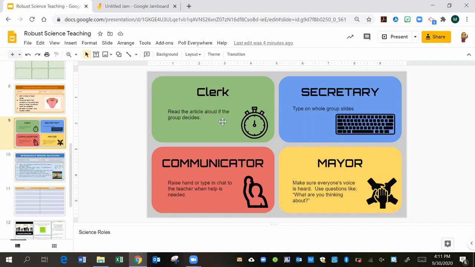So you might choose to make that one of your jobs. You could have one of the students be a secretary if you want their group to type on a whole group slide. There's a number of ways that you can do this, but this is really just good practice. You would do this if you were face-to-face. There's no reason that you can't do it when you're working remotely.